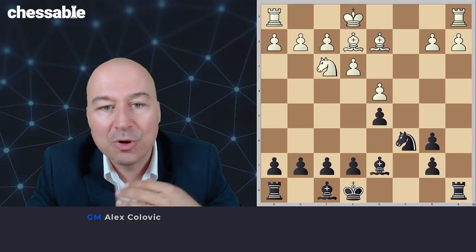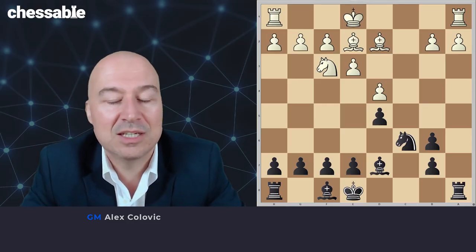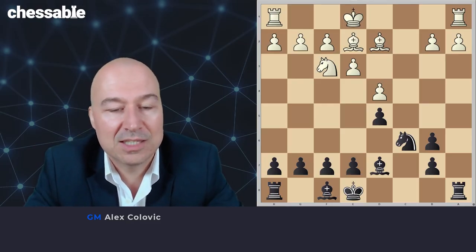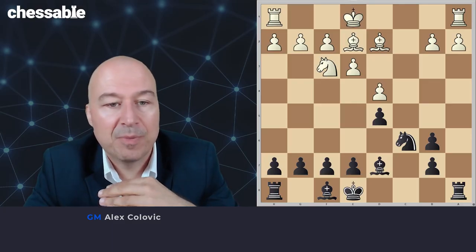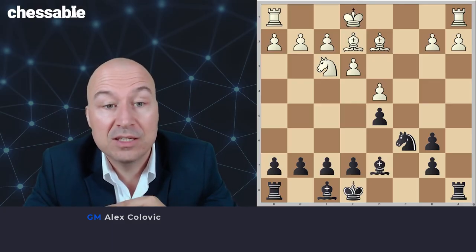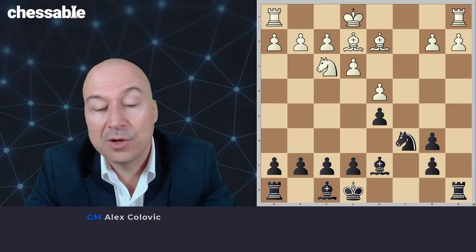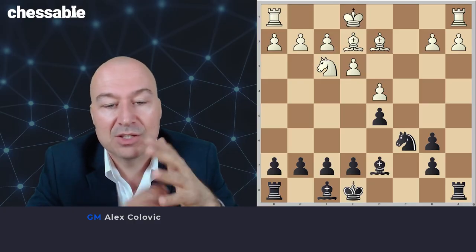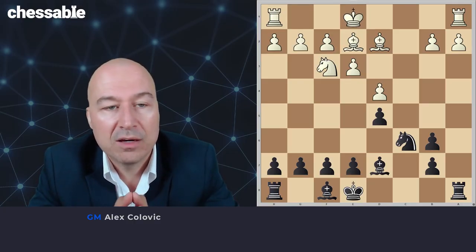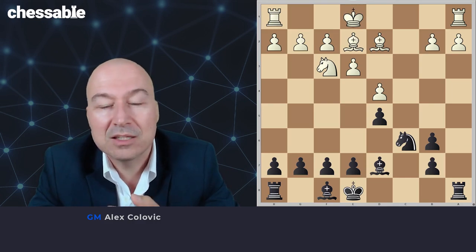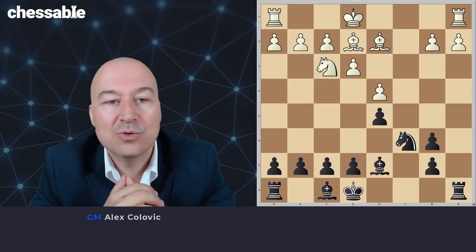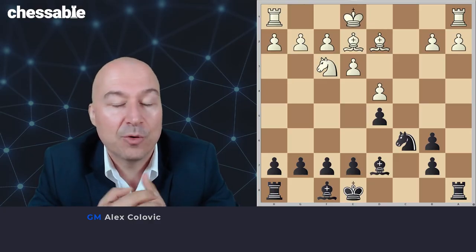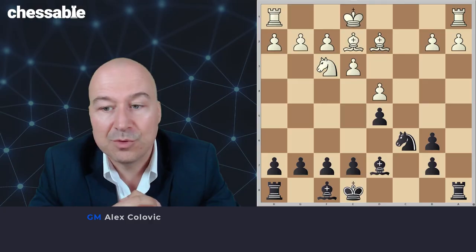And this is like a snowballing effect that very often happens in positions that are, let's say, equal, but where one side plays moves of higher quality than the opponent. And here we have a clear case of that. Black plays in this clear-cut, logical way. White makes normal moves, but it's clear that the quality of Black's moves is higher than White's. And this, as you will see, will lead to certain problems for White in the next few moves.